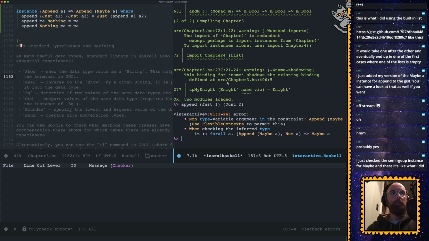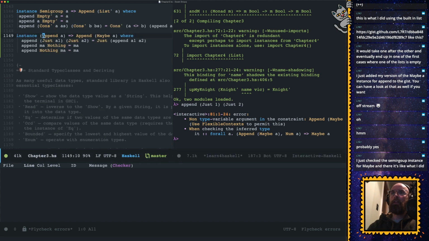Non-type variable argument constraint append maybe, use flexible context to permit this. Yeah, just check the semigroup instance for maybe. Oh, but it didn't give any constraints over here. Surely it must have added another one, because at that point it should have added semigroup.